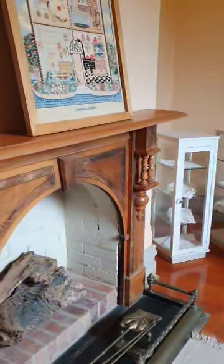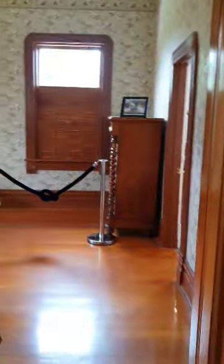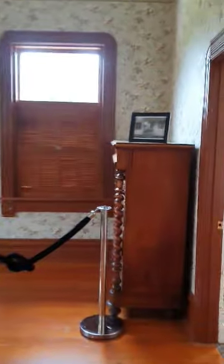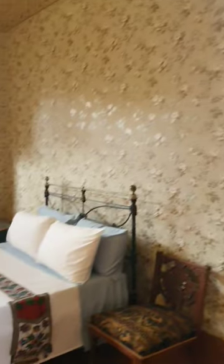Yeah, over here is a little nursery, as you can see. Fireplace. Yeah, the cot. And around here, that is a little walk-in robe. Amazing. Now we'll go across the hallway. We go into what would be known here as the late 19th century bedroom, reconstructed. So this is not original, the best bedroom. You can see through here, windows, the wallpaper, bed.